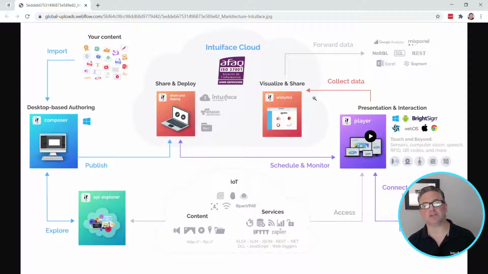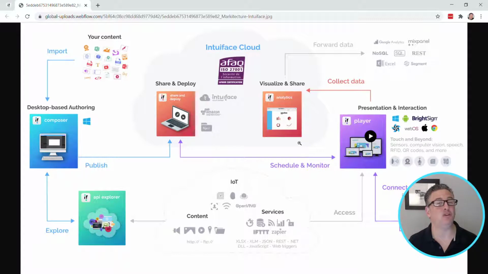Analytics also lives in the cloud. You can see that on the right side of the cloud diagram here. The idea is this. The beauty of interactivity is you actually have something to measure. I'll be talking about analytics tomorrow in another session. The challenge of traditional digital signage is there's nothing to measure, right? What are you going to measure with traditional broadcast digital signage? There are secondary measures, but correlation is not causation, right? So you don't really know what's working. You don't really know what's effective.